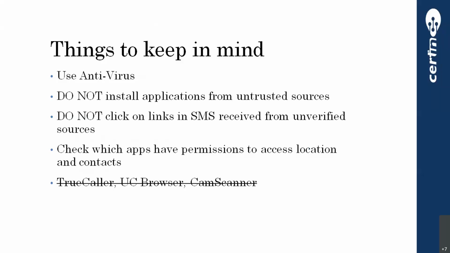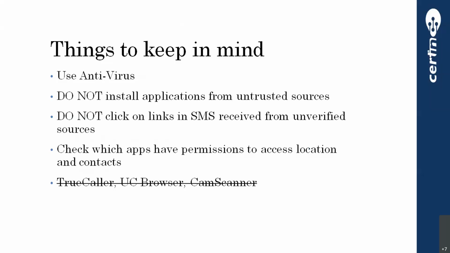So the recommendation is that you should never install applications from untrusted sources, which means you should not download APK files and install it on your devices. You should ideally stick to Play Store or some other reputed application store. And if you receive SMSs or WhatsApp messages which have links inside them, you should ideally not click on them unless you know where it is coming from.